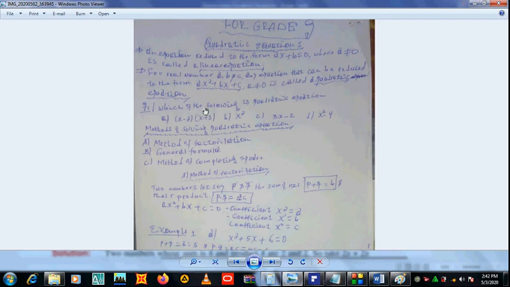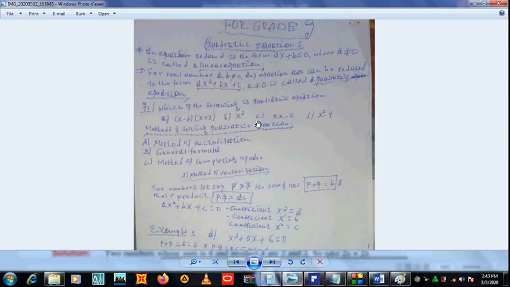From this, is there anyone that is a quadratic equation? No, there is no quadratic equation. These are all expressions. If these had an equal sign, they may be quadratic equations. x squared equals 0 is a quadratic equation. 3x minus 2 equals 0 is a linear equation. x squared minus 4 equals 2 is also a quadratic equation. But in this form, these are not quadratic equations. Those are all expressions.